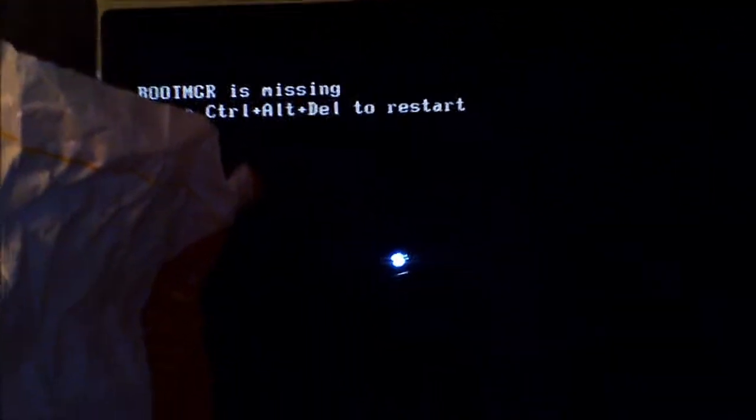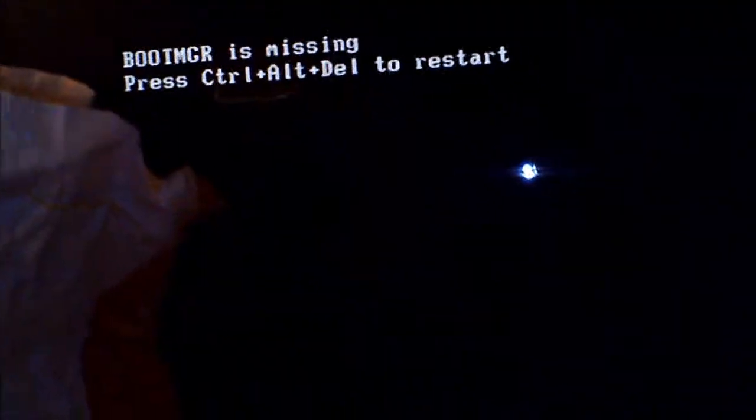Oh no, you're kidding me. Before, it was telling me boot manager is missing, so it's detecting the hard drive and... you gotta be kidding me. I was just on this computer about 24 hours ago. Oh no. Okay. This is a tech failure that I did not recover from. I have to reinstall Windows 7 and turn off all the damn updates. Oh man, this is gonna be some video to upload.